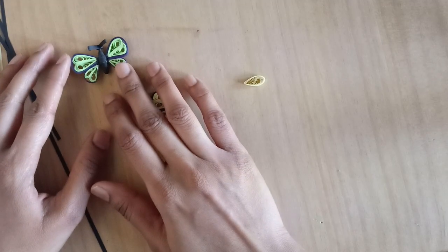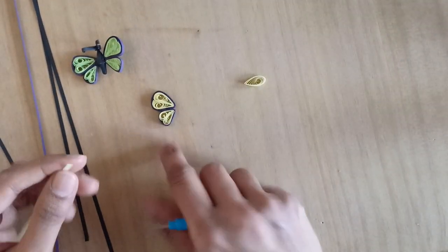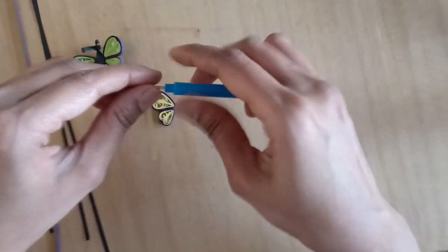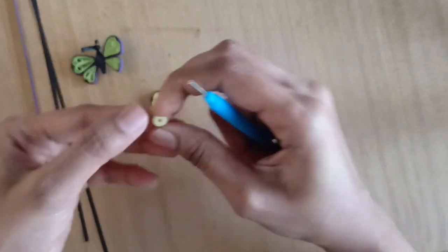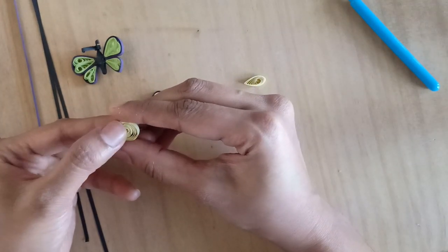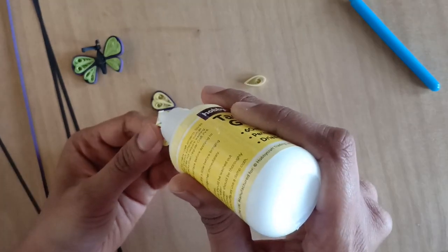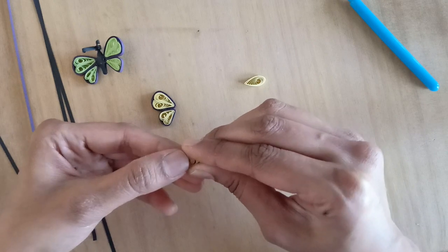We will now make the butterfly. To make the butterfly, I am using teardrop shaped coils, for which I have taken a yellow strip and making an open coil out of it. I'm not using any shaper board to make the sized coil. I'm just making an open coil with the help of my fingers. So I'll make a teardrop shape now.